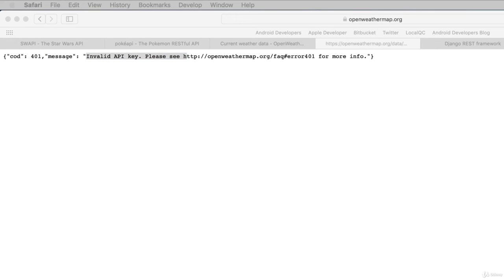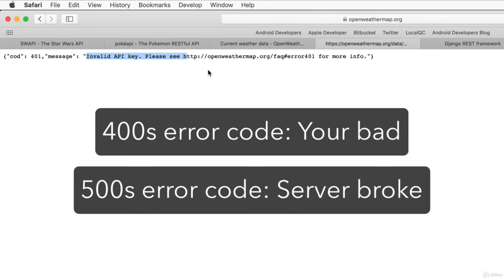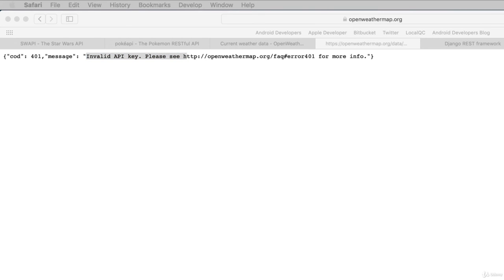And real quick on these response codes, we already discussed a 200 response code, which means that everything is okay, everything went well. If you get an error in the 400s like this, it is most likely your fault. The URL is not formatted correctly, you don't have correct access, or you misspelled something. If you get an error in the 500s, the server is having issues, in which case there's not a lot you can do unless you're also maintaining the server, but you might just have to make a call to your backend engineers.